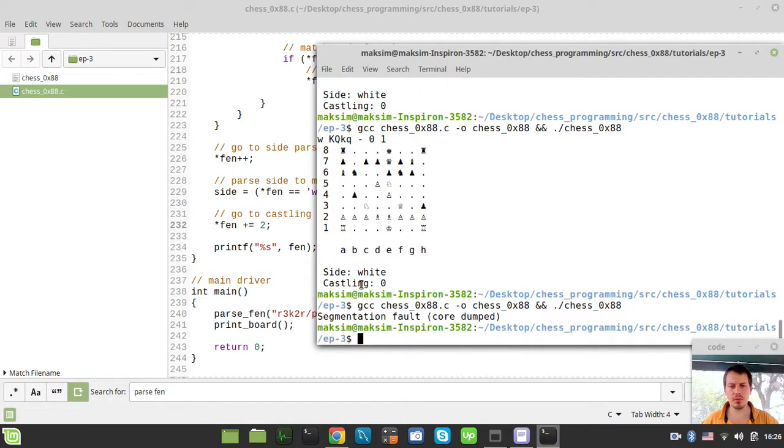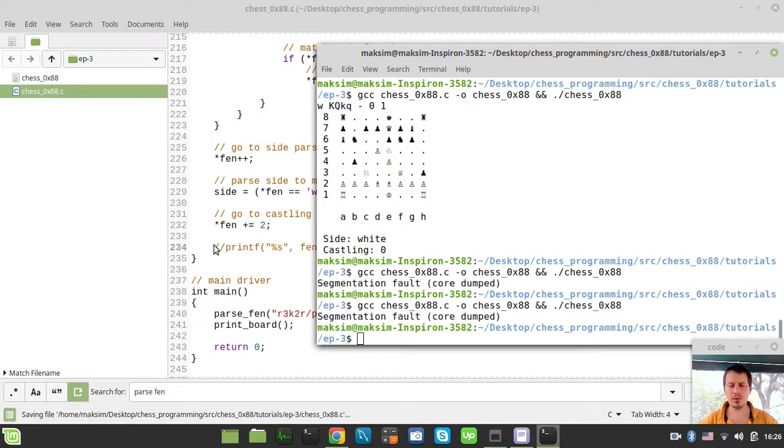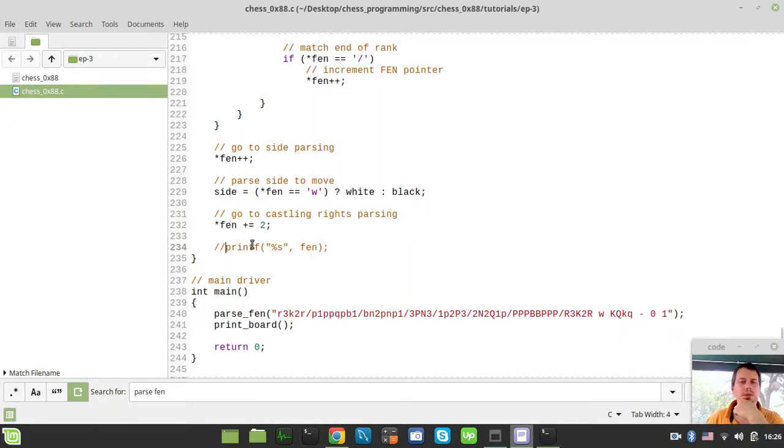Oh my god, you're kidding me, man. How is this possible? Why is this giving me this segmentation fault? This is so weird. Come on.